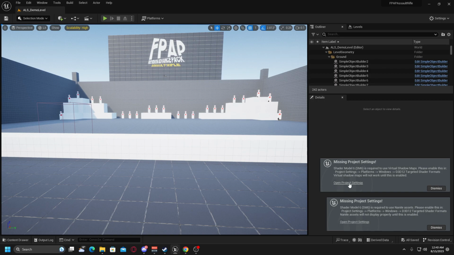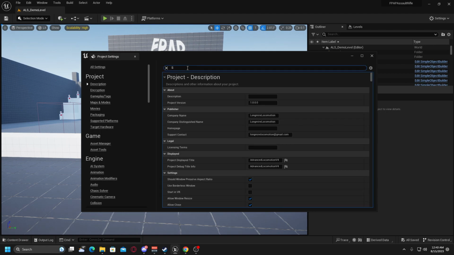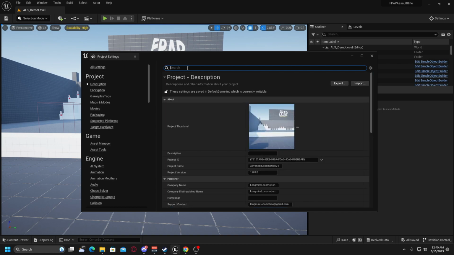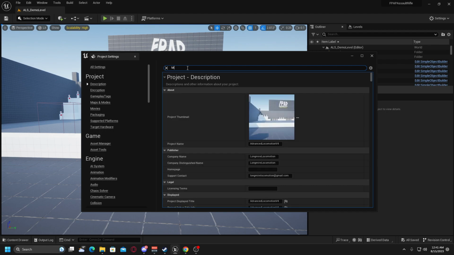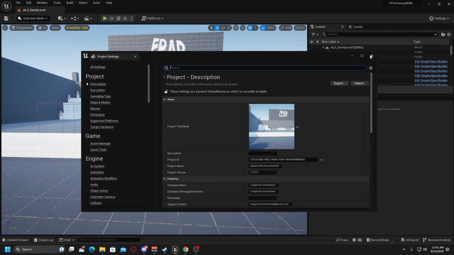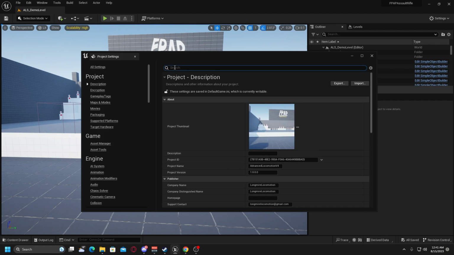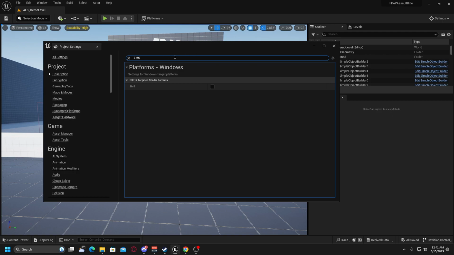So click open project settings. All you want to do here is type SM6. I'm typing it the wrong way. It is SM6. So you open the project settings, then you go SM6.